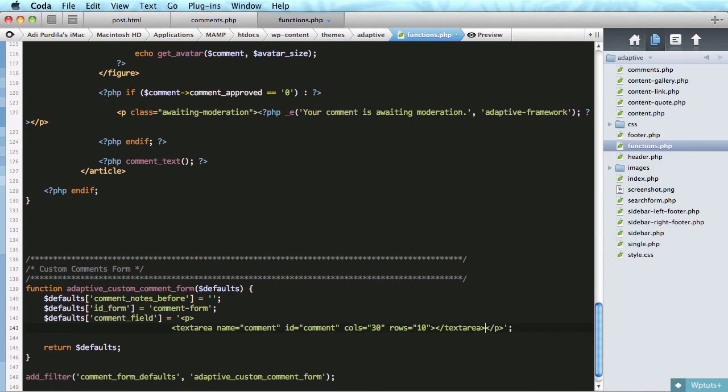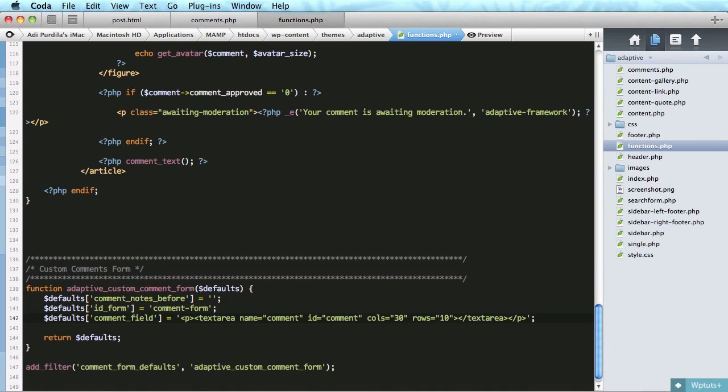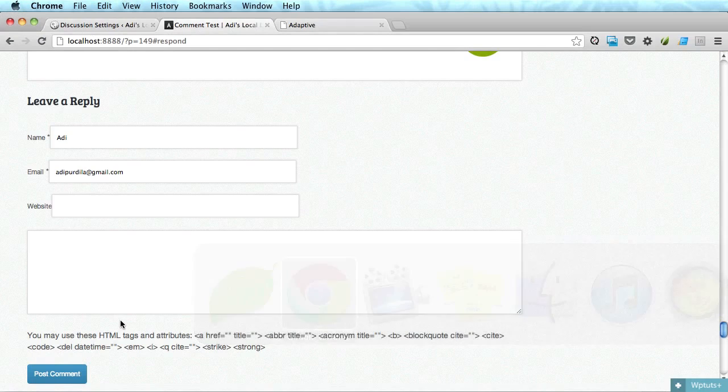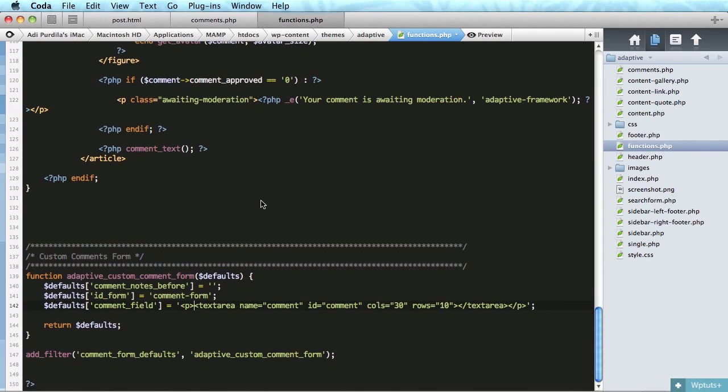Do a quick cleanup. All right. Now if we refresh, that label is gone. Perfect. So this is it for the first function.